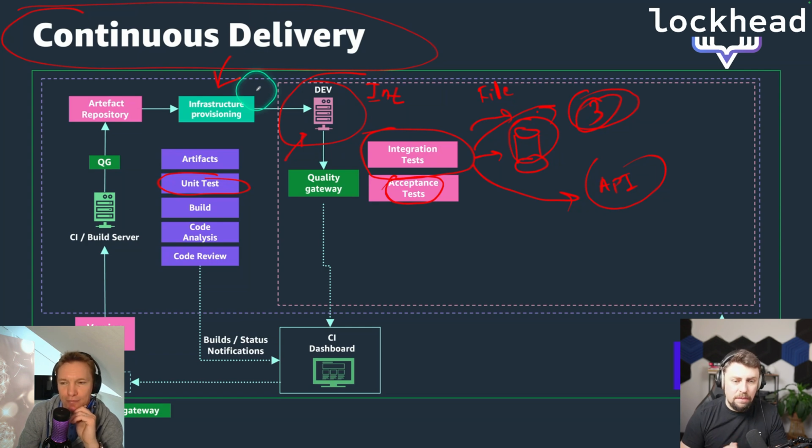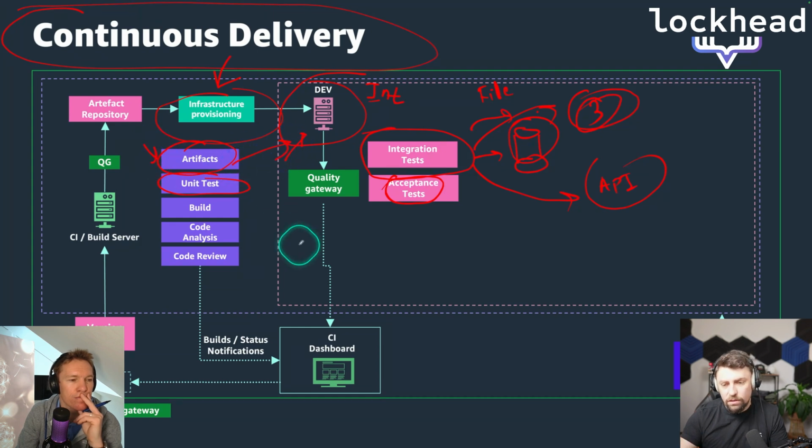Sometimes people forget about that and create it manually, just clicking ops in AWS, or manually creating in Kubernetes, doesn't matter. Infrastructure provisioning should also be part of your continuous delivery. You create everything automated in your environment, and you deliver the artifact we got from continuous integration to this first integration environment. And for sure, run additional tests, like you said, acceptance tests, business logic, integration tests, maybe integrate with some other components and so on.